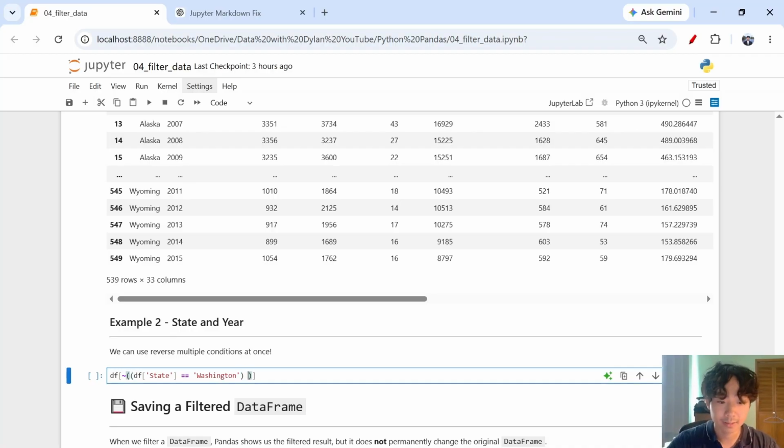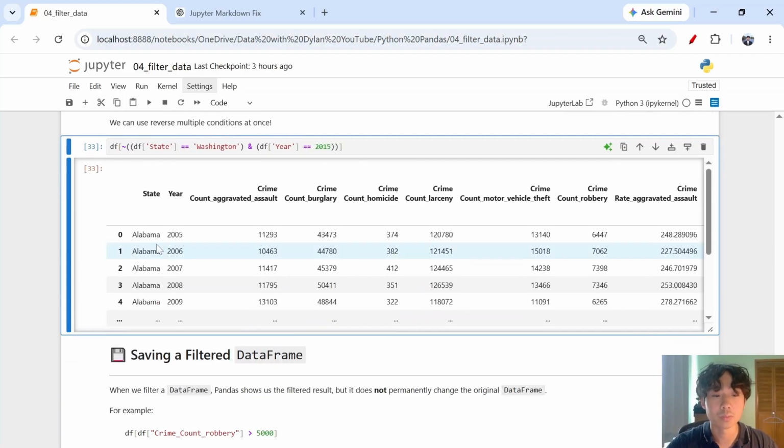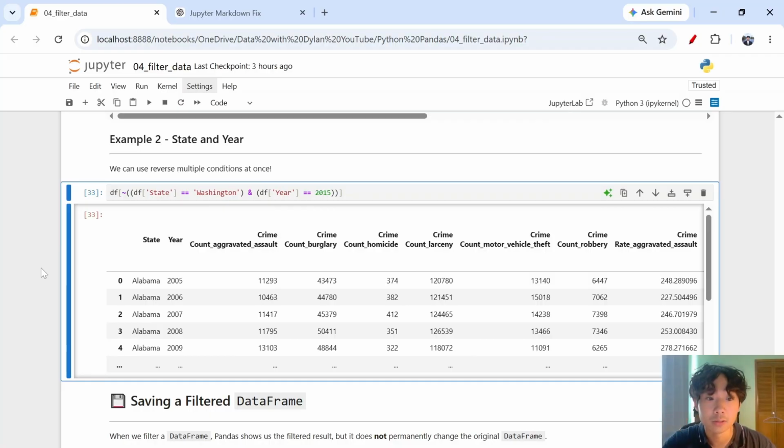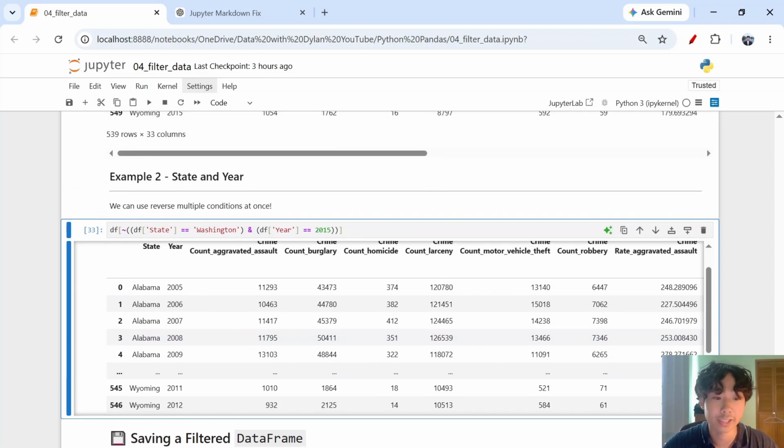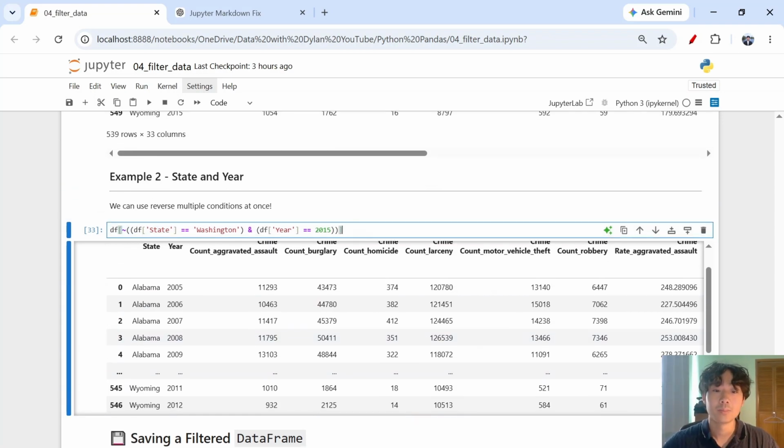So we're going to say we don't want the state of Washington, and we don't want the year of 2015. So what this is going to do is it's going to retrieve us all the rows that don't include a state of Washington and a year of 2015. I hope that makes sense. I know it can get a little tricky with all these parentheses, but the more you practice this, the more comfortable you're going to get at it.